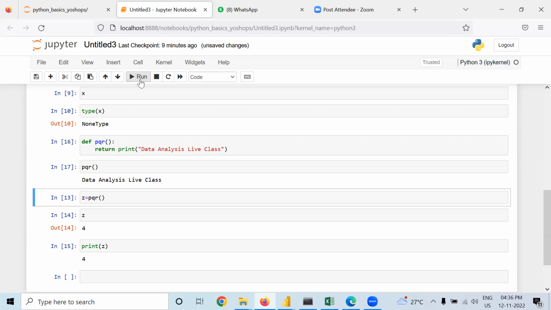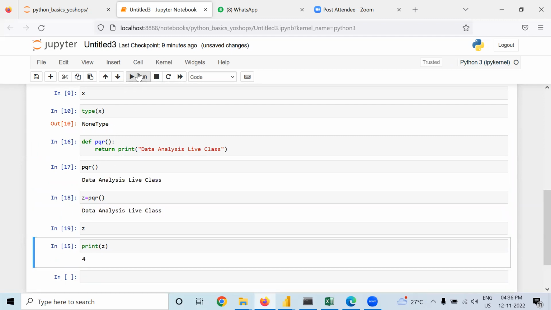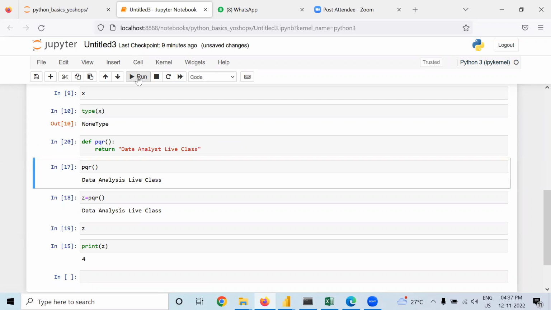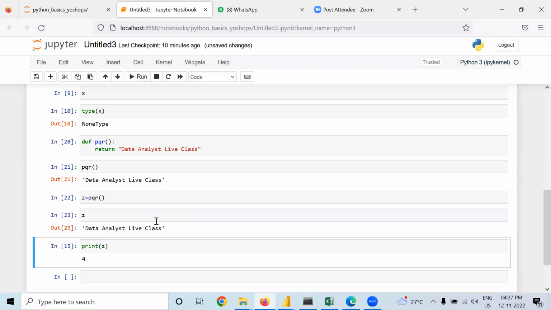I am running it. It is giving me the output. Okay, Z. Right? Here there is a problem. Print it will not take. That is one problem with it. But if you are writing something over here, now it is showing you.